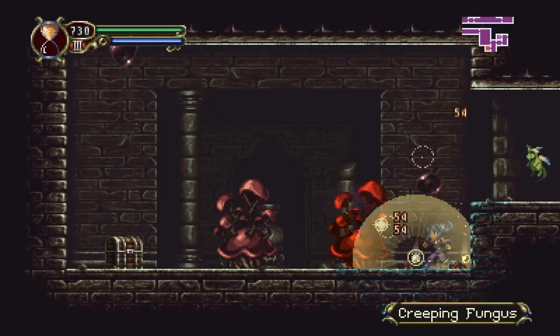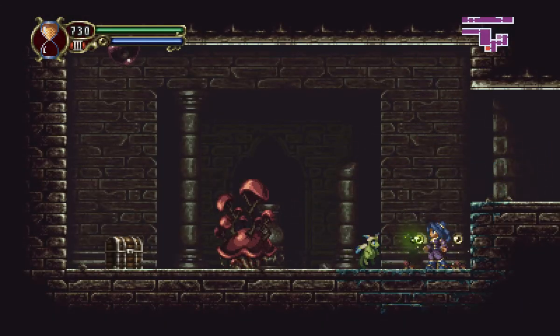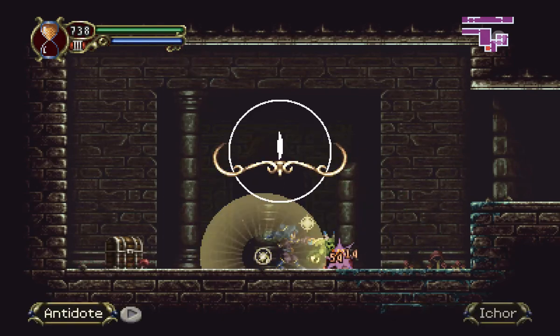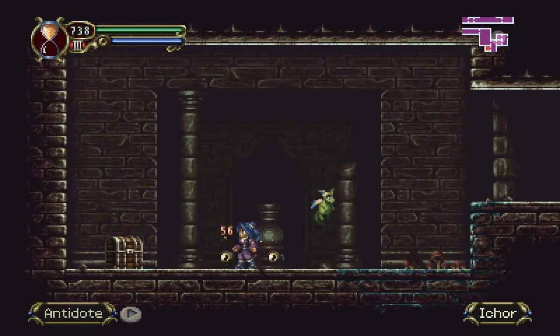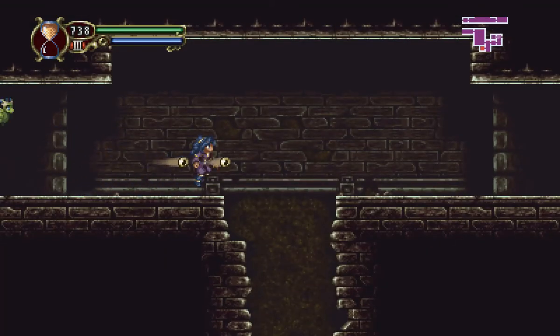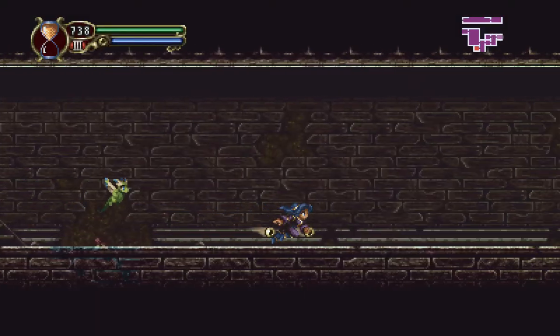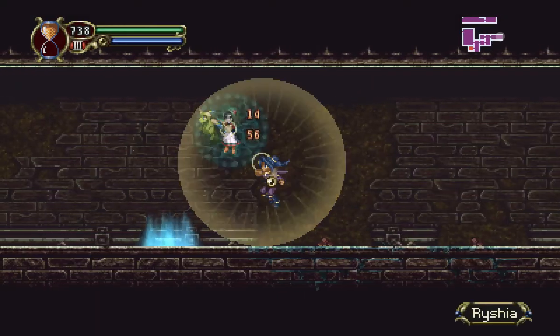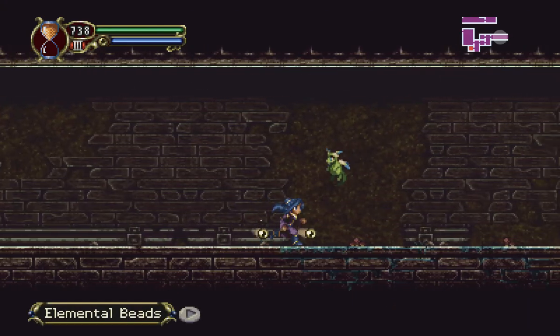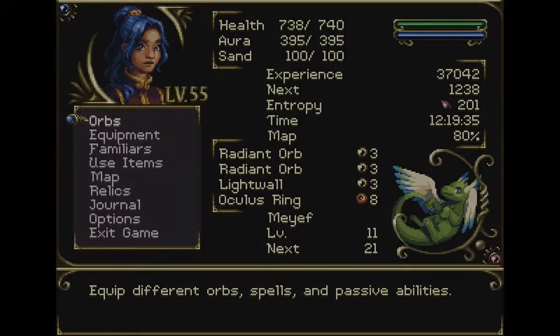But still. Antidote, yeah, okay, so that's that drop. Makes sense. Not particularly exciting or surprising. Oh, a long, empty-ish corridor with a weird ghost girl? It's kind of creepy. They drop elemental beads. That's kind of crazy, actually.